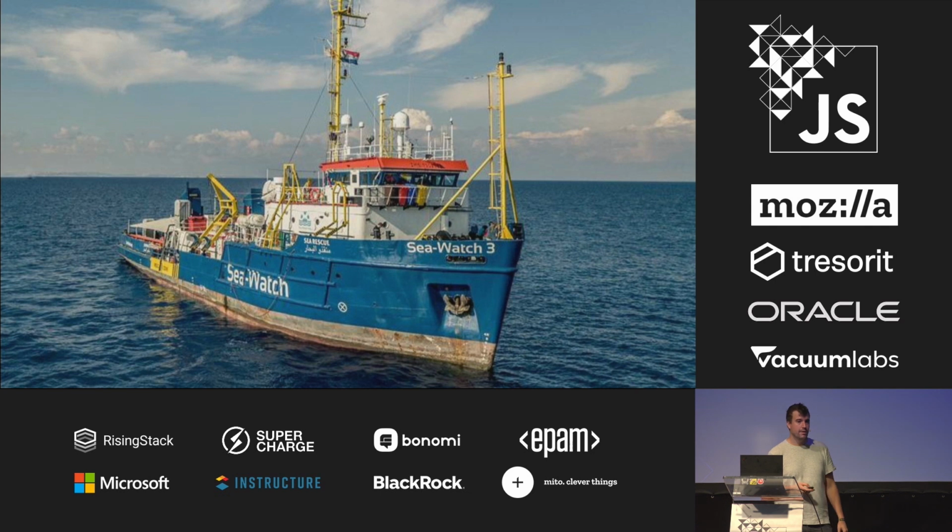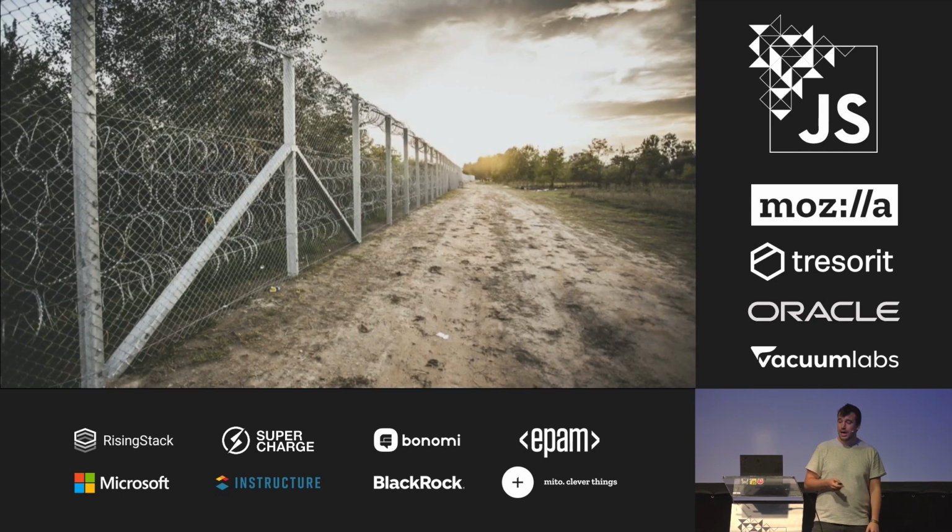So we don't operate here, but there are other interesting extreme environments. You have search and rescue ships at sea who are on the ocean for months at a time. And you have human rights observers who are on borders. This is a photo of the Hungarian-Serbian border, which has 500 kilometers of razor wire. And so the human rights observers are going to be out in remote parts of the country, remote villages, monitoring for things like border pushbacks, stuff like that.